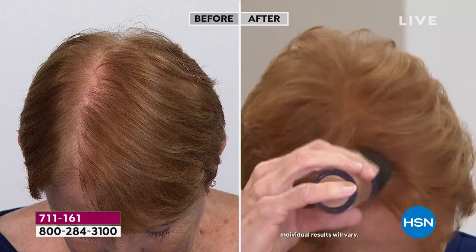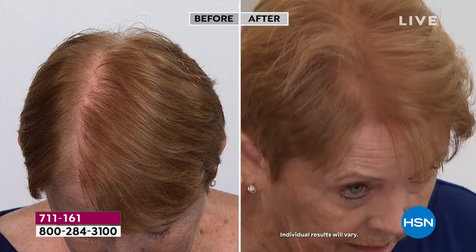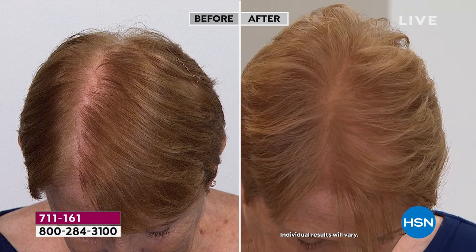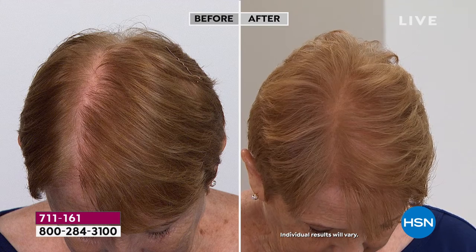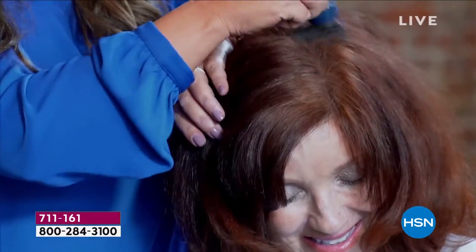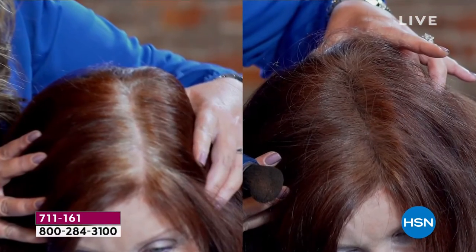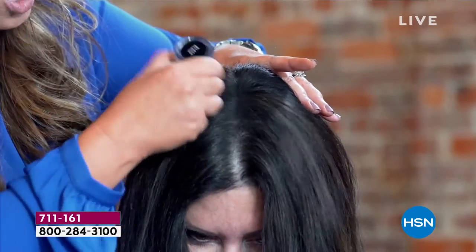Take a look at the live before and afters as we present the first and only Today's Special of the year from True Hair. This is the power of Color and Lift — it's not just about putting a little bit of color on there and hoping it conceals. It stays there, makes you feel confident, and gives you that beautiful lift from the root. It's a proprietary ultra fine powder that blends immediately with easy, precise application.